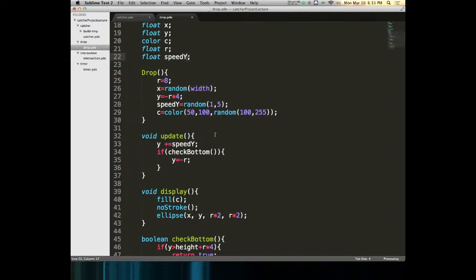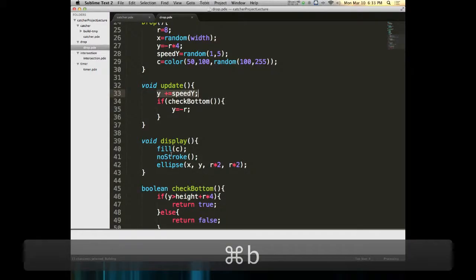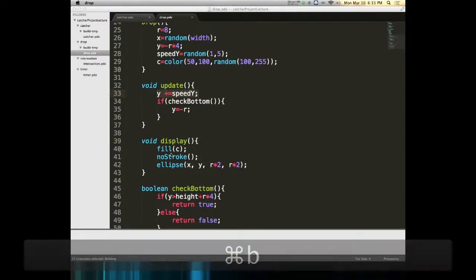Now the update command says, hey, if we add speed Y to it, it'll move it down. Then we are going to call check bottom. Now I'm going to just look a little bit as to what's going on here, and the Y part of the reason this is still in here is this is how it's contained in your text. We don't necessarily have to do it this way, but we certainly can, and I'll explain kind of the why of what's going on with that. But we'll watch what happens, then go back and figure out what it's actually doing.